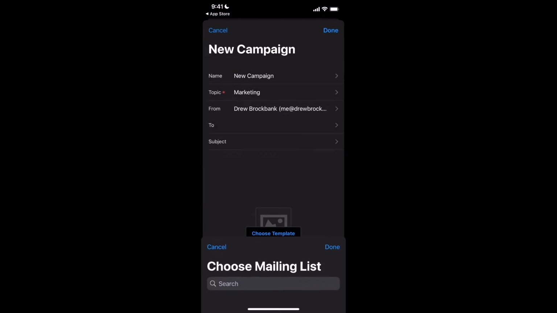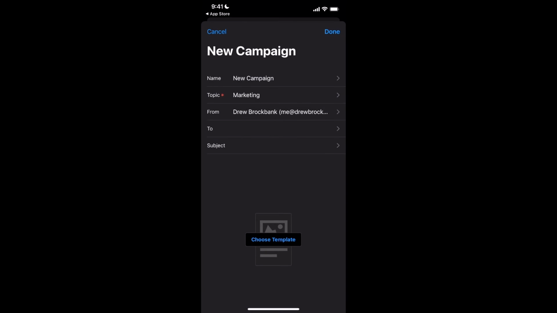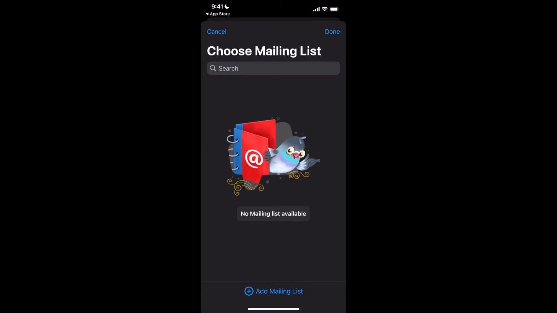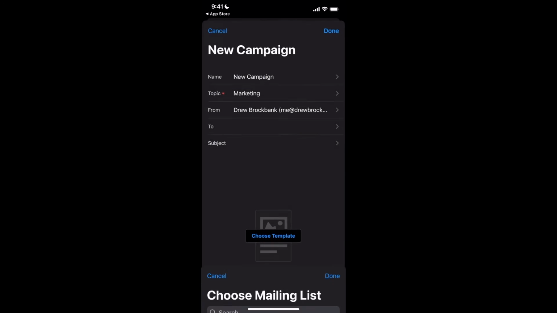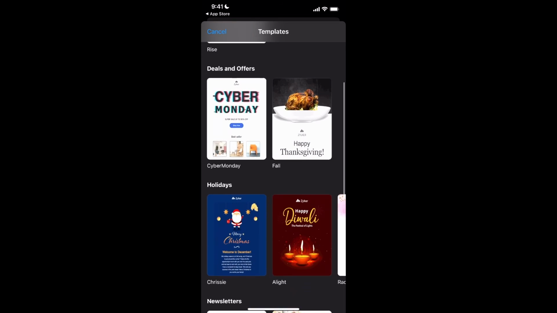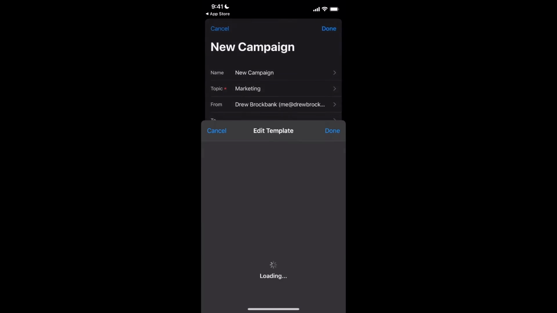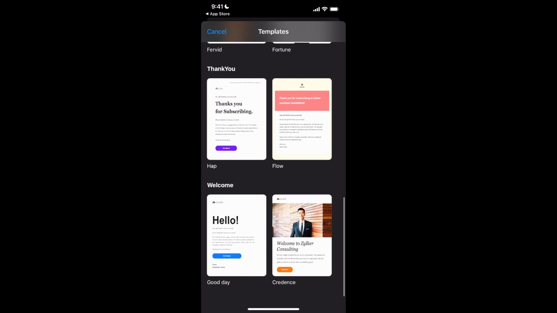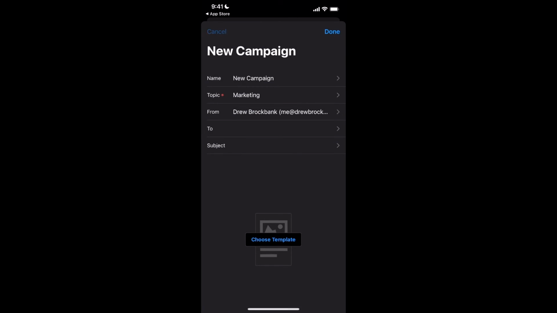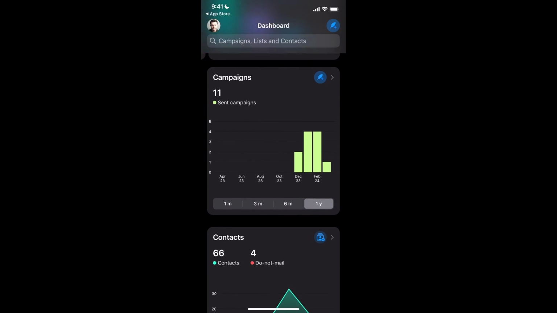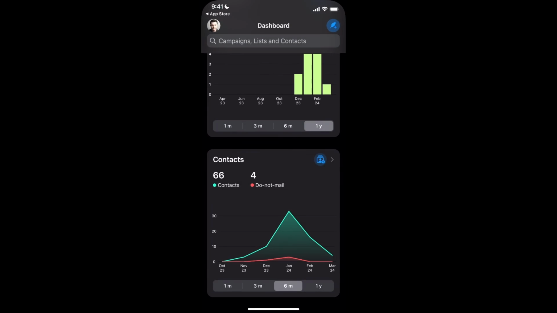And this is interesting. On the mobile application, I don't believe you're able to select segments, which is a huge limitation. So again, I don't necessarily recommend that you do this, but you could add a mailing segment if you just really wanted to send it out through the mobile application. Then you would select a subject, and then you can use a template. They give you a bunch of templates. So it's all the templates we were seeing earlier. You can just use those, but you don't get access to your saved templates. So we need that in the Zoho Campaigns mobile application. That'd be really helpful. So you can send out a campaign if you really want to. I don't recommend it, but just know that's available to you.